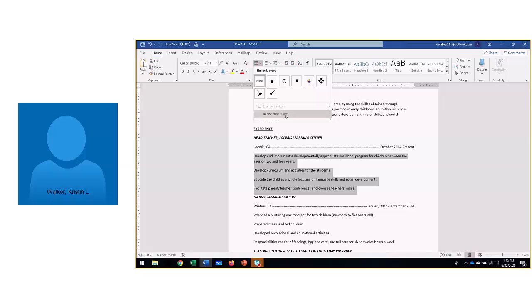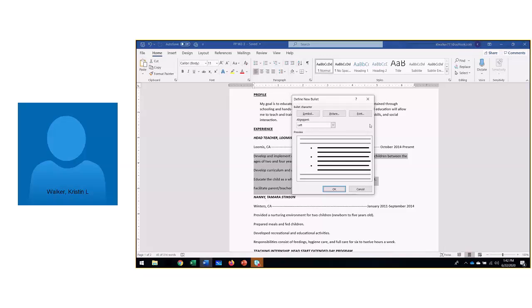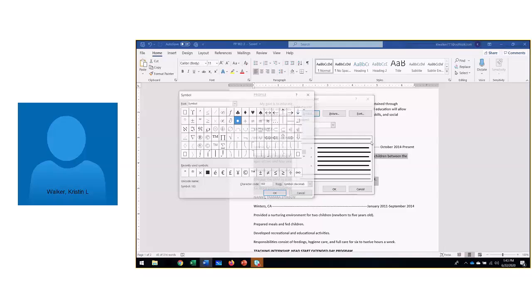Depending on what type of font you have available, you might have to mess around with this a little bit. It doesn't matter what this ends up looking like, just as long as you attempt to make this bullet is fine. All right, so we're going to click on the symbol option here. And here are all the choices under the symbol font.